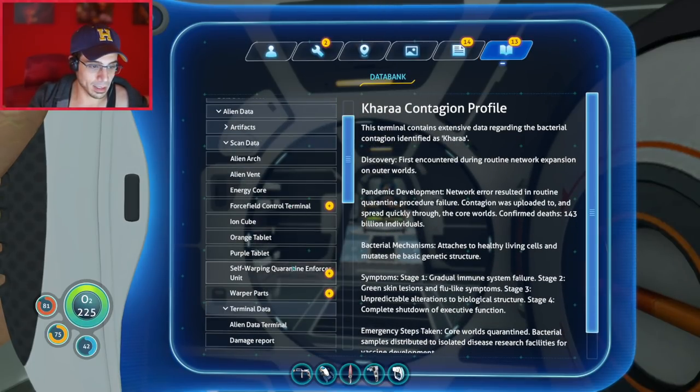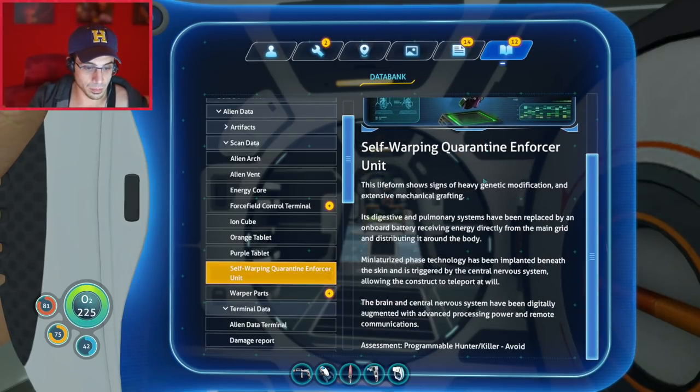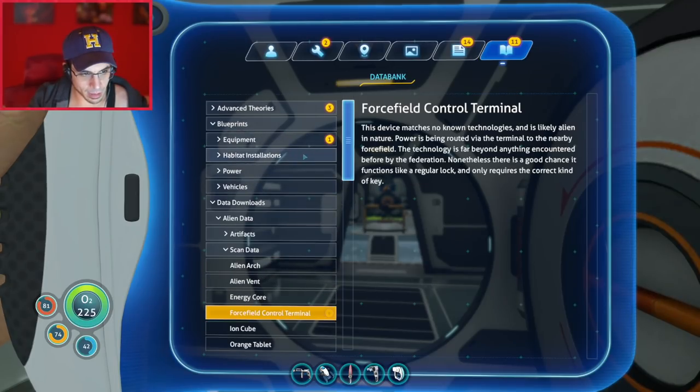Wow! That's not good. Scan data. Okay. That looks pretty goddamn cool. Assignment programmable hunter killer. Maybe I could program it. Maybe not.